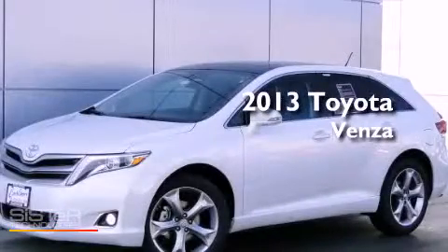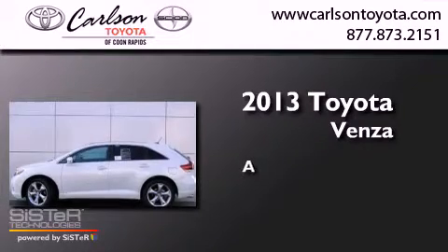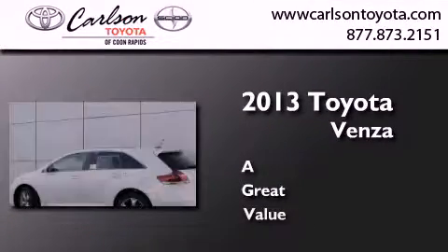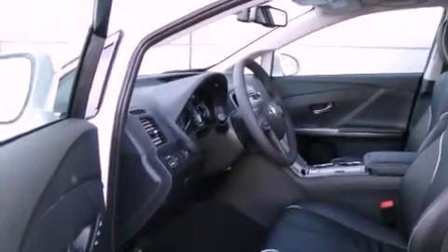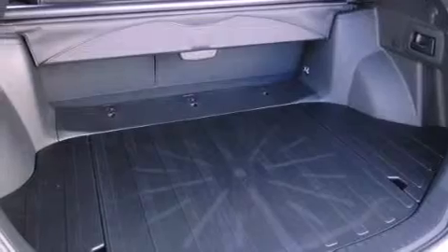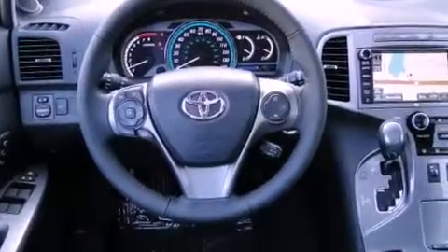This is a brand new 2013 Toyota Venza. Features include a navigation system, commercial-free satellite radio, cruise control, leather seats, an engine immobilizer theft deterrent system, fog lamps, tinted glass, a traction control system, dual-power seats, and a sunroof that enables you to fill the cabin with fresh air at the push of a button.